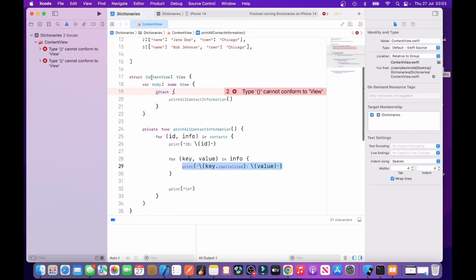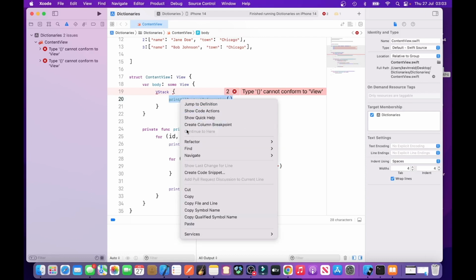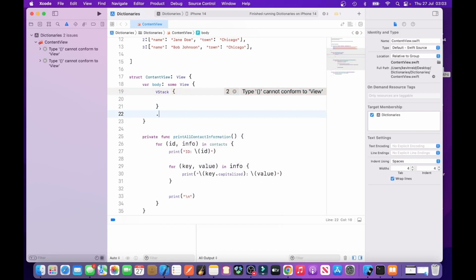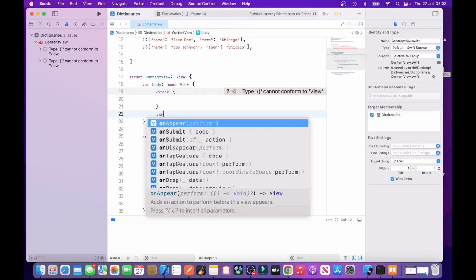So if we run it now, there's something else we need to do. We need to move this function call and then put this within a pair.